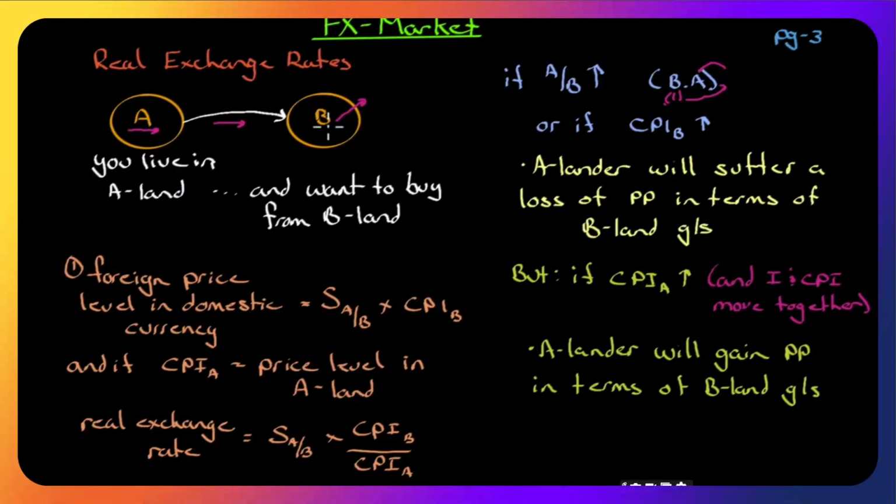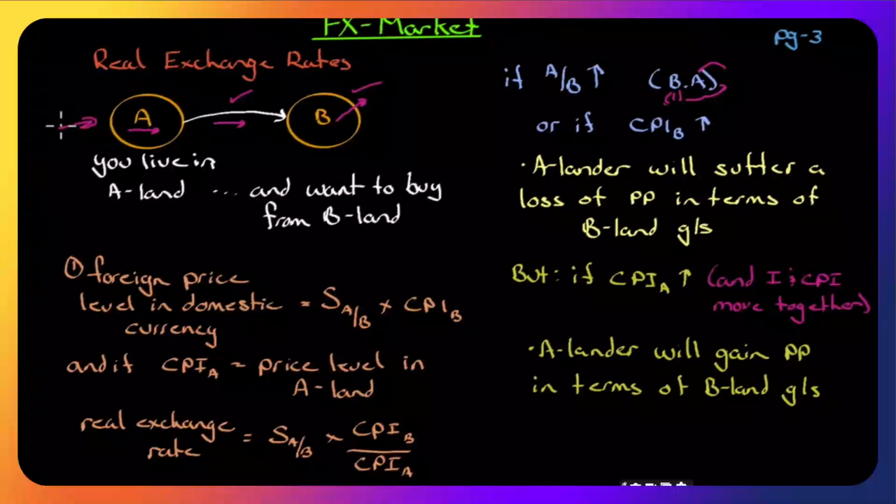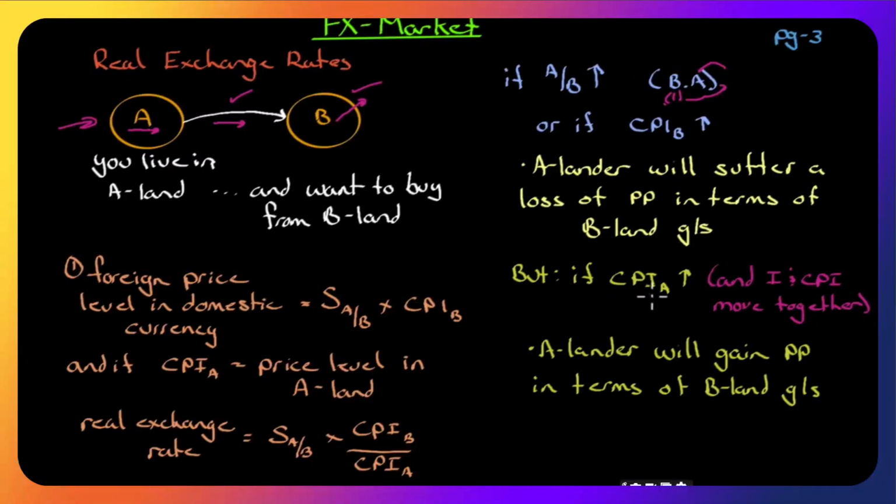But let's not forget about A-land. We've already talked about the exchange rate between them. We've talked about inflation. Well, A-land can have inflation. If the CPI in A-land is increasing, in other words, if inflation is increasing, and I've written this in pink, listen up, this is an important point, incomes and CPI move together. You can't just have the price level going up to get to the conclusion we're about to get to. If the price level is going up, we must also assume that it's bringing incomes along, so that incomes are rising at the rate of inflation.